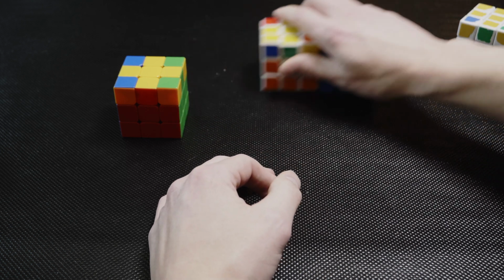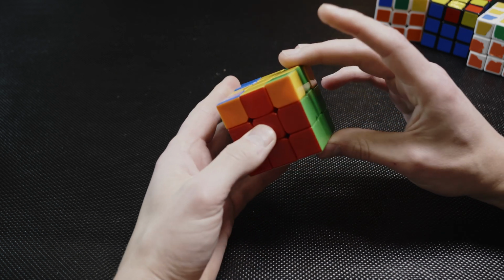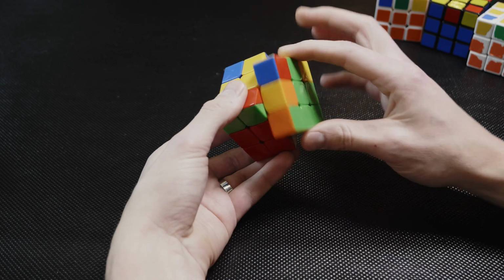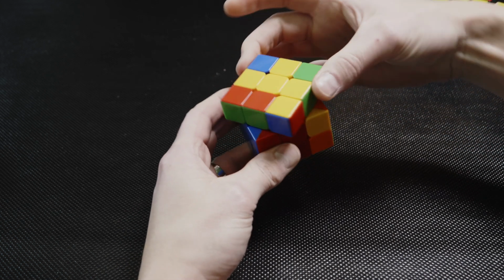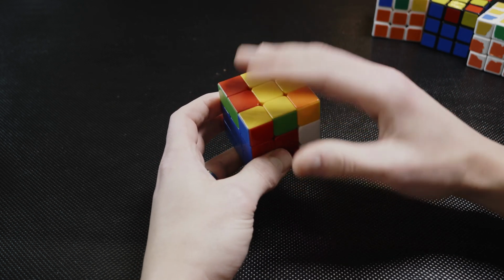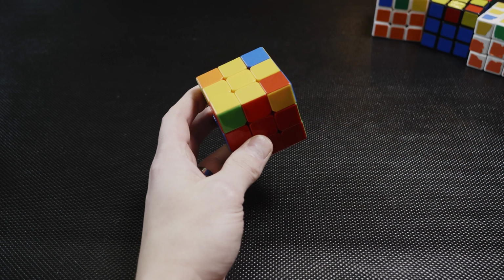So the algorithm is like this. Right clockwise, top clockwise, right counterclockwise, top clockwise, right clockwise, top 180 degrees, right counterclockwise.